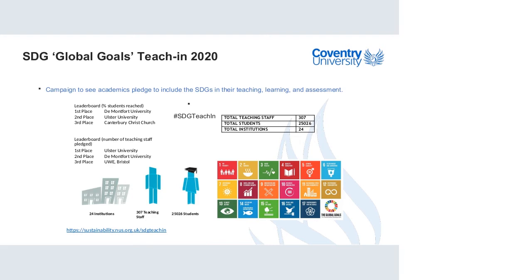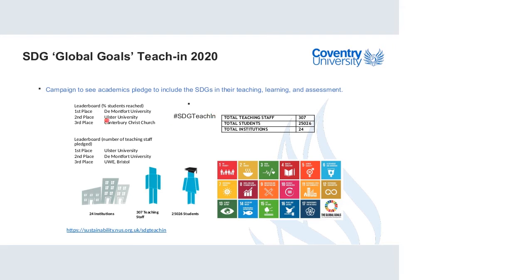I think just one final thing to share with you on how institutions are engaging with the Sustainable Development Goals is that this year we hosted our third SDG Global Goals teach-in, which was really exciting. It's where staff and students, so students can lobby their staff at their university to embed the SDGs, or one of the SDGs, for example, in teaching and learning during the teach-in week. And people sign up on a sign-up form on our website.